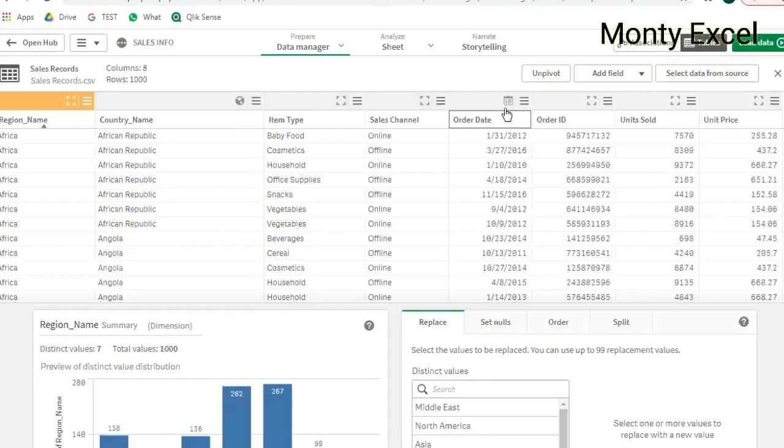Sales, no. But if you look at the date, one more kind of icon I can see at the top. These are the common types of things. For the date, you will always see at the top something like this. Okay, it looks like a calendar icon, and this looks like a globe. This one is saying it is geographical data, and this is telling you this is a date calendar type of icon which you can see on the grayed out cell. That means this particular column, the entire column, is related to date information.